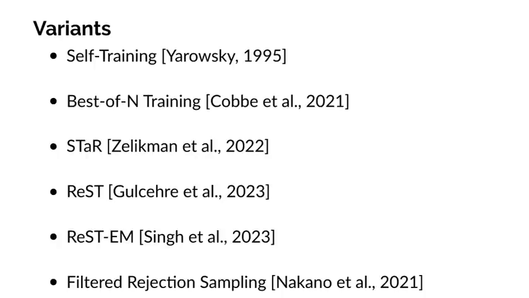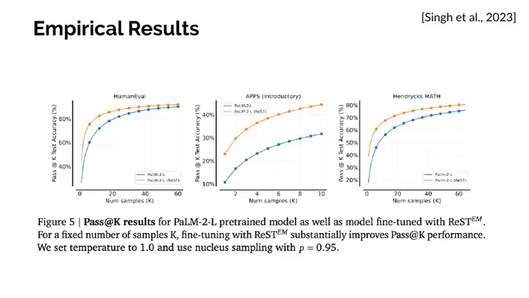My formalization is from the paper ReST-EM. In some sense, the name here doesn't really matter too much. I mostly list them all so you don't get intimidated or think more is going on here than actually is. At a high level, all these papers come to a similar conclusion. This method is simple, but it works, and it works pretty well. You can get relatively consistent improvements, particularly at lower samples, across many different problems. If anything, this should be a required baseline in most papers.